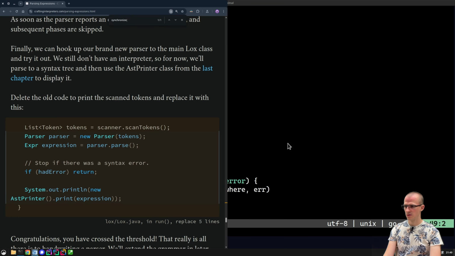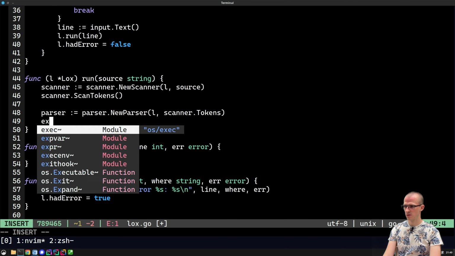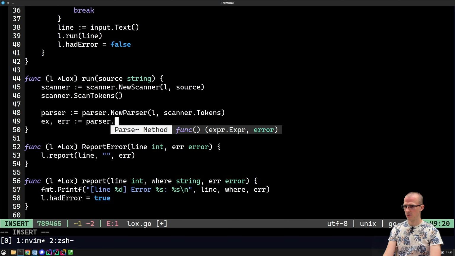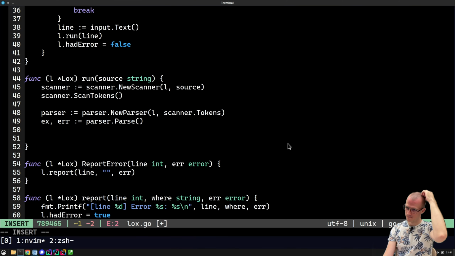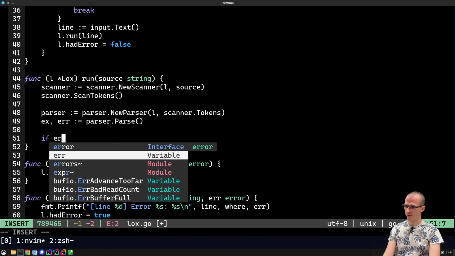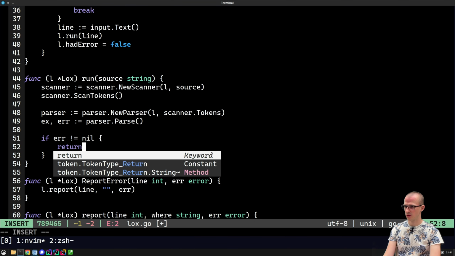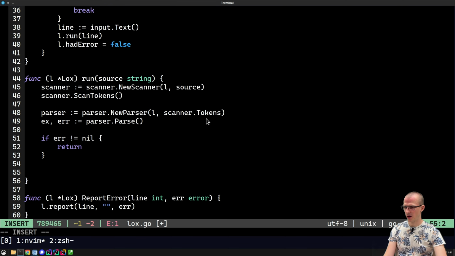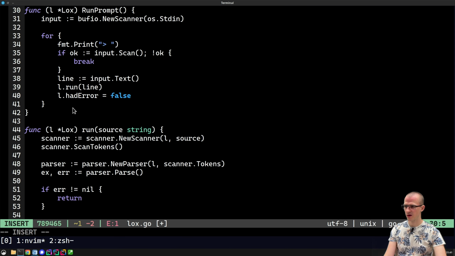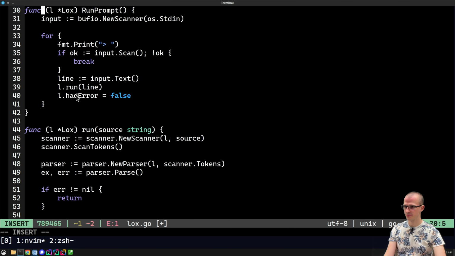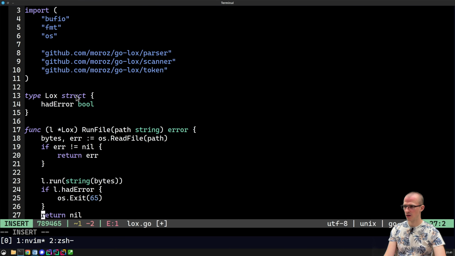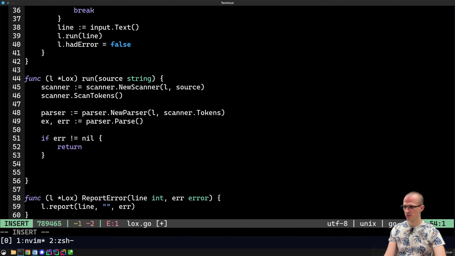Declared and not used. So then expression and error is going to be parser parse. If error is not nil, we return. So I don't think we're going to actually use this hadError thing because we are actually going to return the error. So it may be possible that we're not going to use it, but we'll see. So we return.